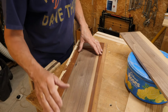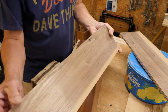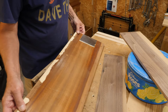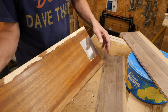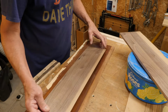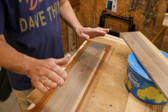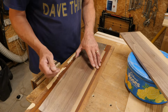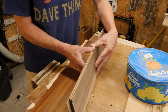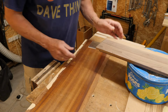Now, I'll be honest, it took a few goes to get that right. The thicknesser won't accept a board this thin, so you've got to put another board through, and I was having all sorts of trouble. So I came up with this idea of using a very thin piece of aluminium, which is just stuck on there with double-sided tape. And that just stops the board coming off, and it pulls the whole lot through. And it's just enabled me to get this all down to 2 mil, which is really good. So I've got quite a few sheets of that, I've got 5 sheets of that. So once the Zebrano's dried, I'll glue that up.